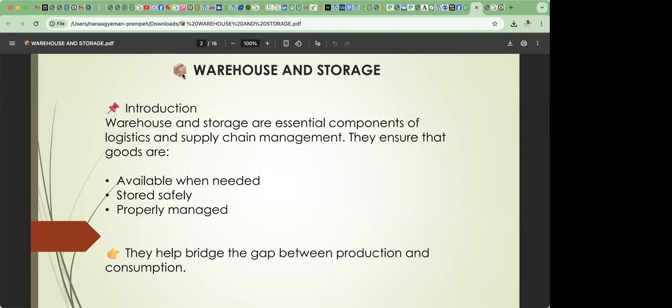Is that not the same? Exactly. The question was, I think we were discussing the functions of the warehouse, and then she made mention that it prevents overstocking and understocking. And we said that one is more of the inventory management side. We have more functions of the warehouse. That was the whole thing. I get that point.